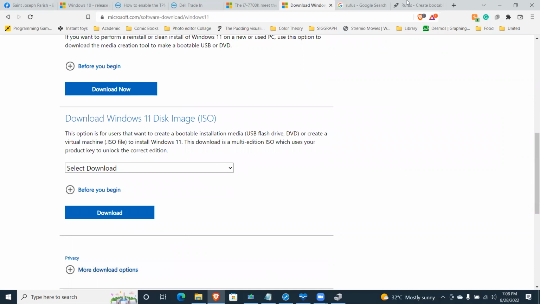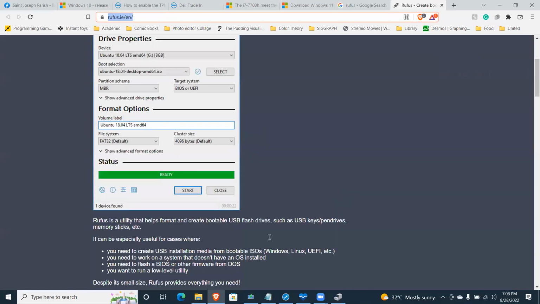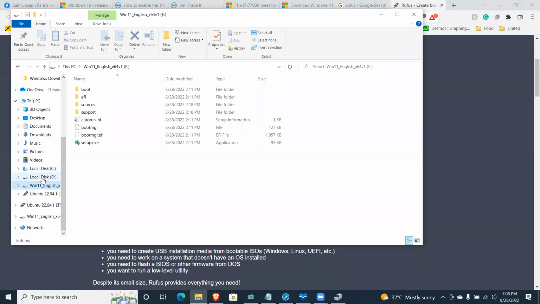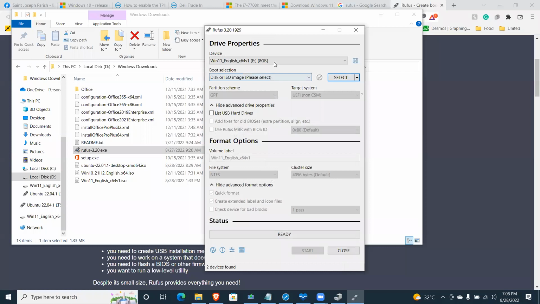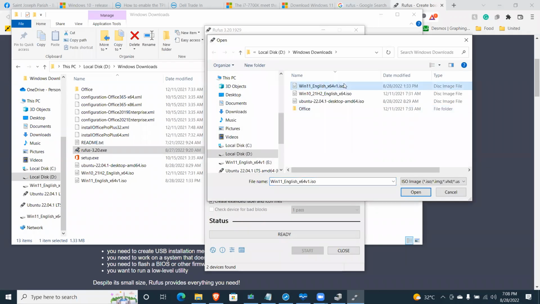After you download that, you can just use Rufus, and then you can disable the requirements as you install it. I'm just going to show you how you do that in that setup right here. You go to Windows, I have them downloaded here. I just run Rufus, and then I'm going to pick a different USB. It doesn't matter what the name is for this one. I'm going to select that ISO as I downloaded it.